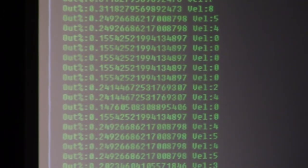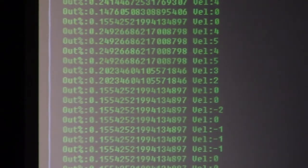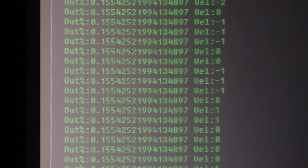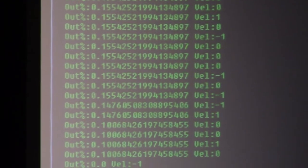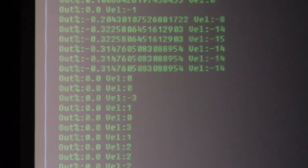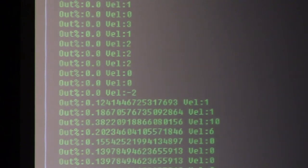We'll bring it down. 1.5%. If you take 12 volts times 0.15, you get something less than 2 volts. If you watch that video I talked about from the lead mentor of 973, he says that at 2 volts, you can stall a Red Line or a 775 motor indefinitely without smoking it. So that's our arbitrary feed forward.